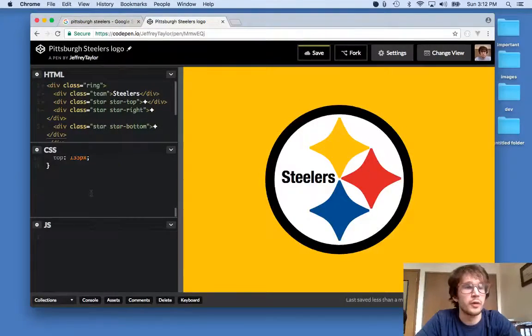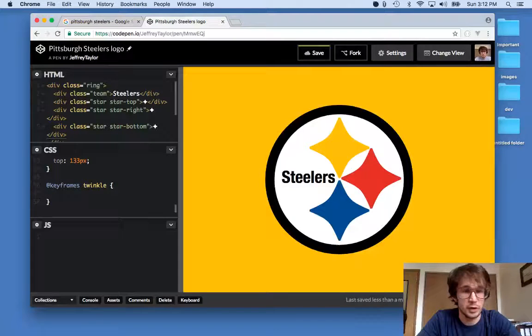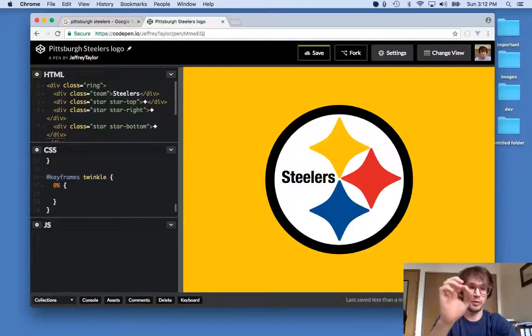Okay, we'll make them twinkle. So maybe we'll make them move, you know? So for that, I just need a keyframes animation, and I get to give it a name, twinkle. And this thing, as I've explained in other videos, takes like a hash map with some extra properties, but it's just a bunch of keys and values. Keys are the percentage of the animation. So at 0%, or when it's 0% done with the keyframe, it's going to apply this animation.